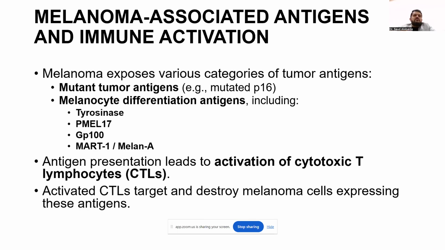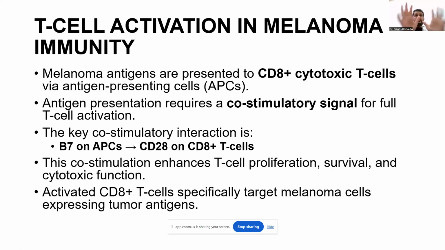So what are these antigens? We have a lot. And this is an example of them. And if you read these names, whoever did immunochemistry in pathology, this is what we target in pathology. And these are the proteins that expose this cell, and then the body starts attacking. And sometimes it doesn't differentiate between melanoma and regular melanocytes. So these antigens activate cytotoxic T cells, and this is very important. Later on, we'll talk about that in detail. This part, guys, you have to know, because this is the basis of the new targeted therapies.